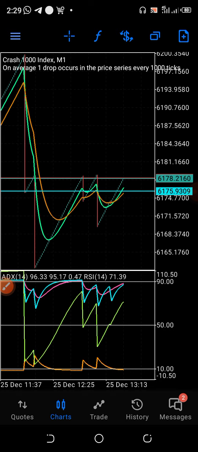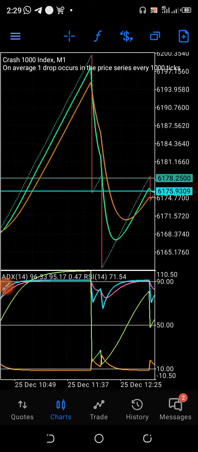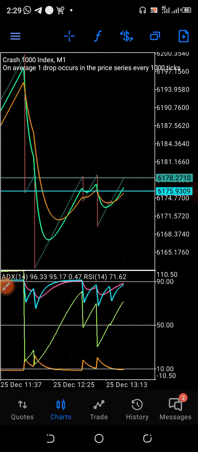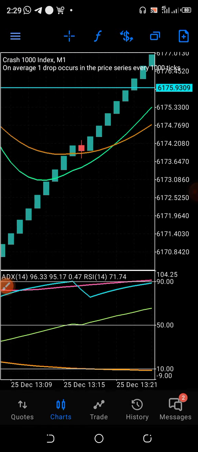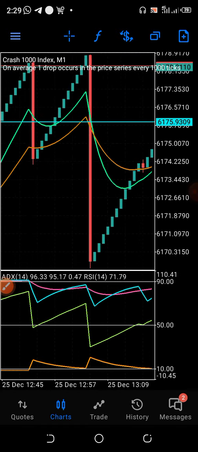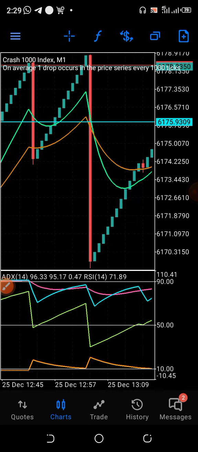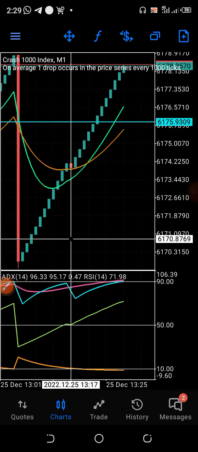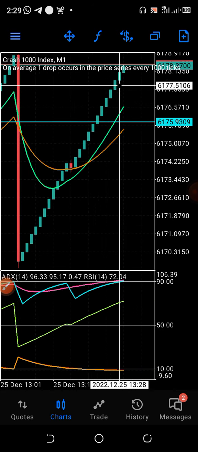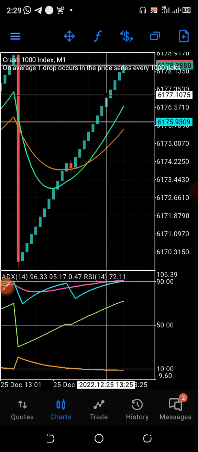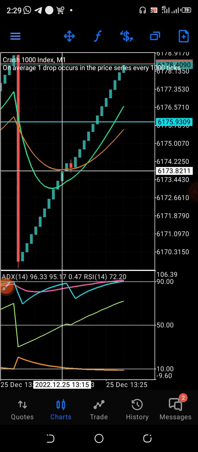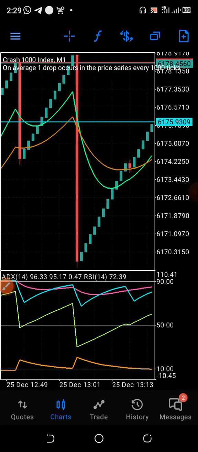Then another thing that you should look out for that can help you with this scalping and you will be successful. Now look at this. Anytime this thing crosses this 50 line, it's always positive. Look at it. What happened? Just showing you. After it crossed here, what happened? There is opportunity for 5 candles. See, this is the same trade I entered. So even if I decided to leave it till now, I am still on profit, but I closed it so that I will not be distracted from what I want to show you.